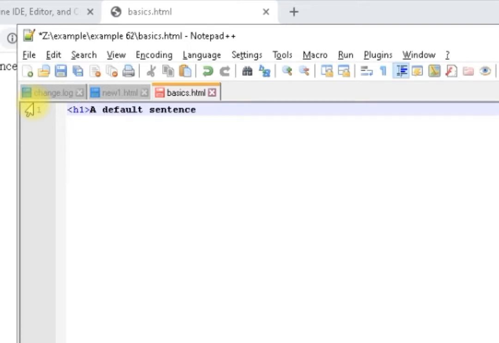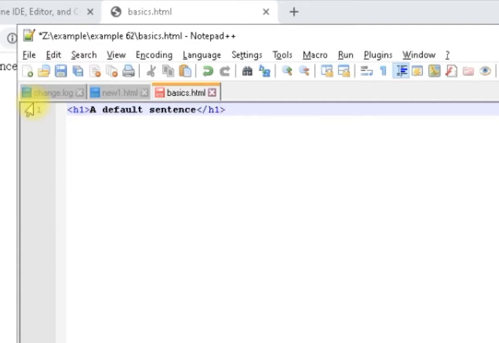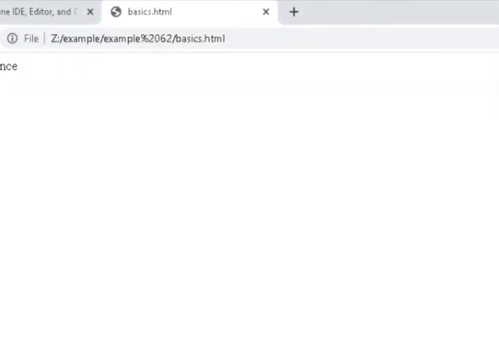Like this, you have started an opening tag for your sentence, and at the end, I'll put a closing tag for it. The closing tag has this backslash, and then the same shorthand for the name of the header, which is h1, the biggest one. Okay, and I'll save it, and I'll go to my website and refresh it.